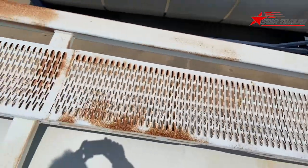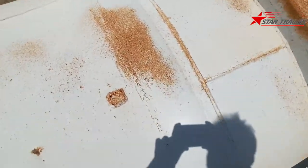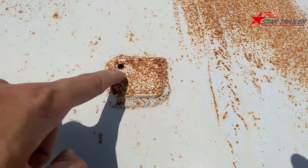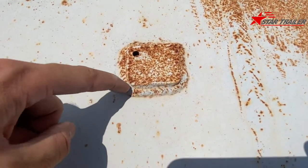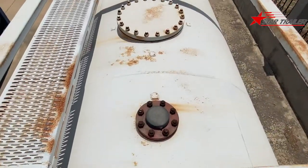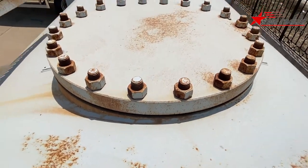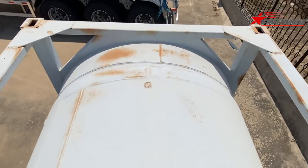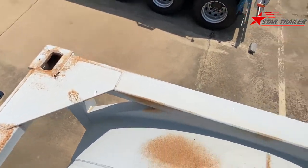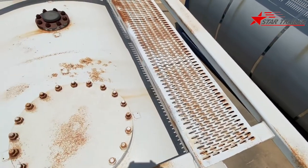A very short catwalk at the side along with the ladder. And on the top, we also have a small steel plate with a small hole on top of it. And the side has been fully welded, and also it's rusted a lot because it's always in our yard. And the manhole flange looks like this. Here is the end connecting with the container frame over here. This is the corner casting with a reinforcement plate, 20-foot size. That's pretty simple, okay?